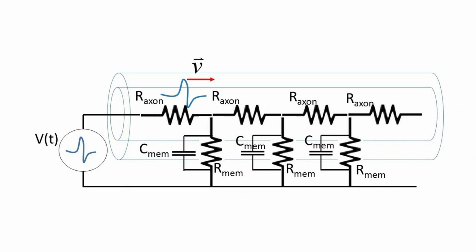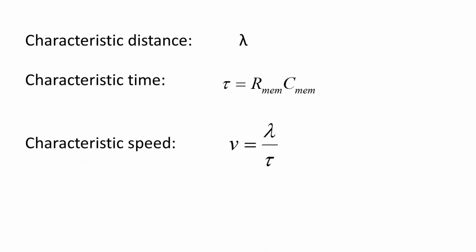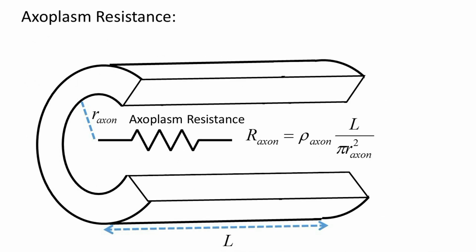We model the finite speed of the signal in our circuit by placing membrane capacitors in parallel with the membrane resistors. The finite charge-discharge time required for the capacitor-resistor combination delays the propagation of the signal. If the signal propagates a distance lambda in a time given by the RC time constant tau, then the predicted speed of the signal will be distance over time, that is, lambda over tau. Let's consider how the signal propagation depends on various parameters of the axon.